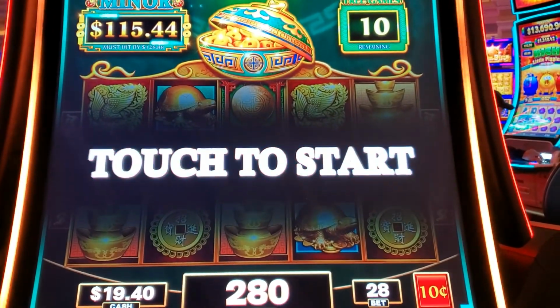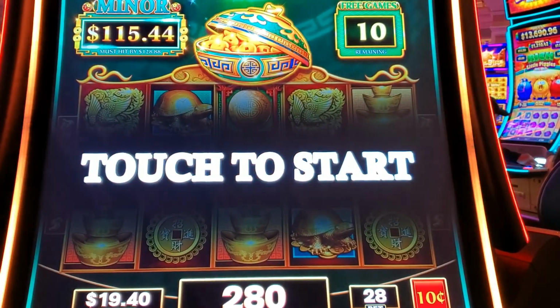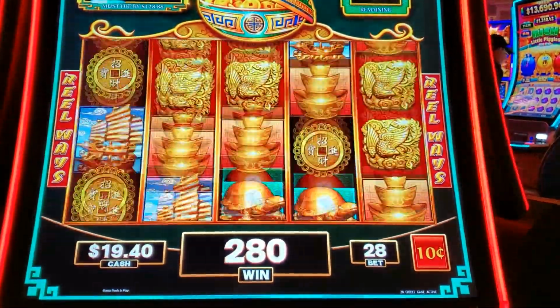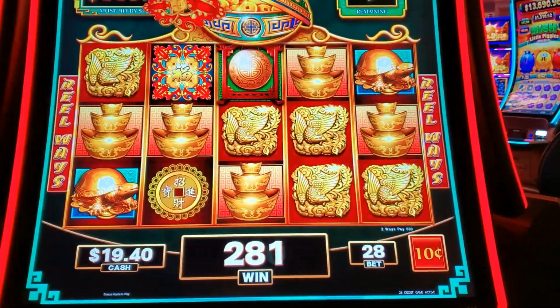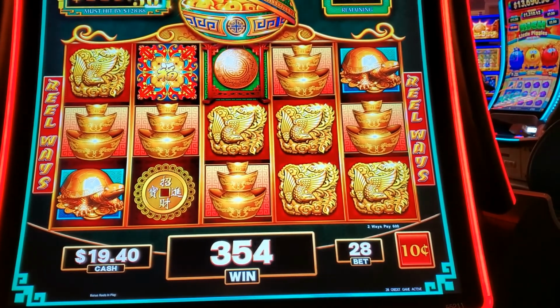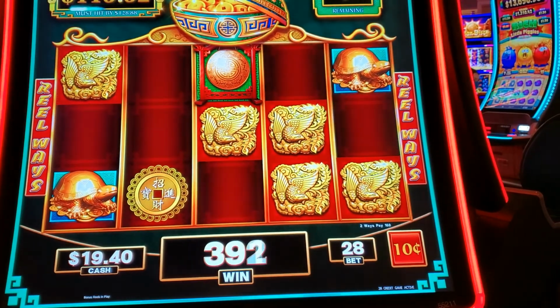I'm moving machines on 88 Fortune's Emperor's Coins. Triggered a bonus on dime denomination. See if it's a little better than the last one. Oh, nice. We got the Phoenix. Or Eagles.